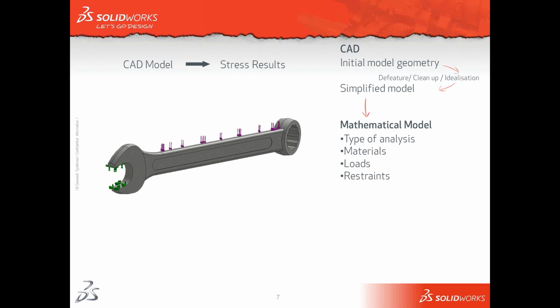We tell SolidWorks what materials we want to use, which brings through all of the material data, so its strength, its mass, its density, etc. And we obviously need to tell SolidWorks what type of analysis we want to conduct. In this instance, we're going to use the static simulation, which is available in SolidWorks Premium.